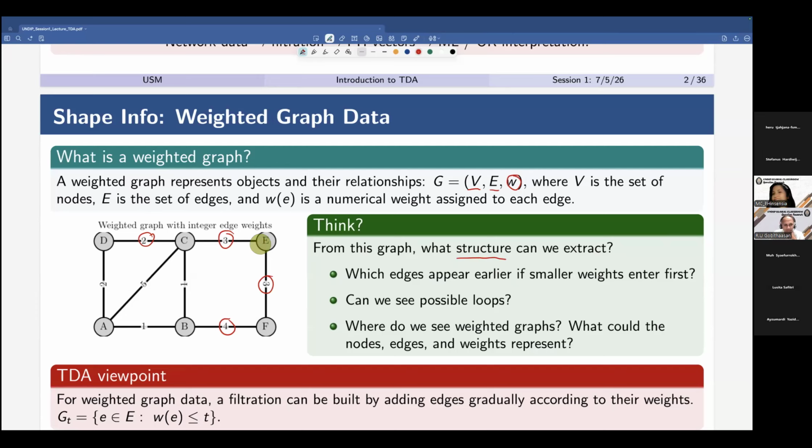An example of a structure would be a loop. A loop simply means, you see, this is in fact a loop. You can even consider this as a loop and this as a loop. So you can even say this graph has 3 loops: 1, 2, 3. Or in a simple way, we say holes. The first hole, the second hole, and the third hole. That is the structure actually.